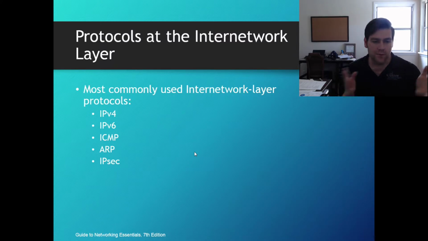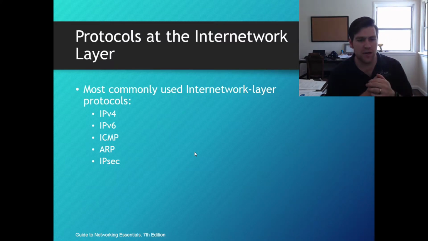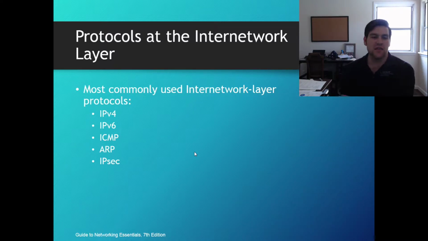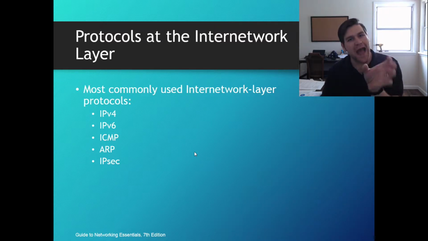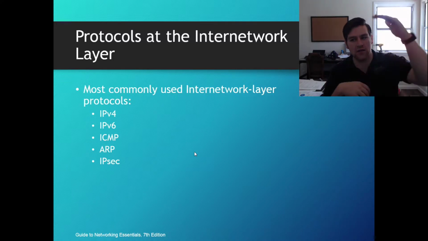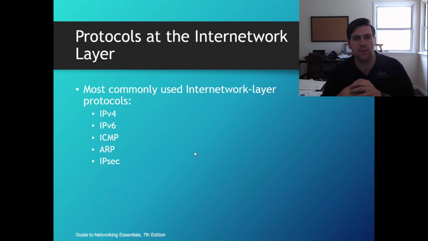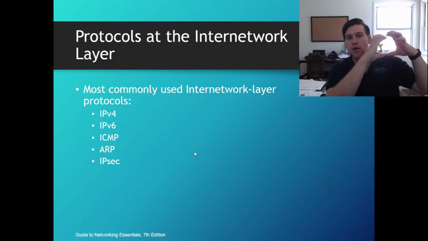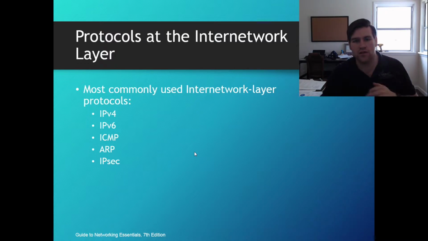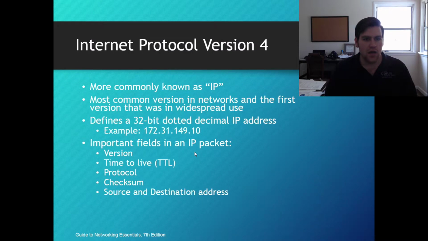Then you have ARP. ARP we've talked a little bit about. We're going to really talk about it in more detail now in just a minute. And then IPsec, IP security. That's an IPv4 protocol that's designed to encrypt a packet so that the packet itself is encrypted. Encryption typically happens at higher layers in the TCP/IP model. So typically when you have like a secure protocol at the application layer, that's where your encryption occurs. IPsec just moves that encryption down a few layers so that it's encrypted at the packet as a packet itself.